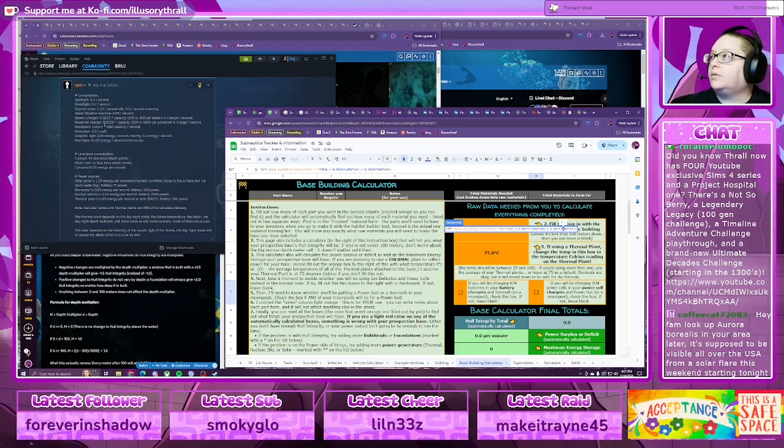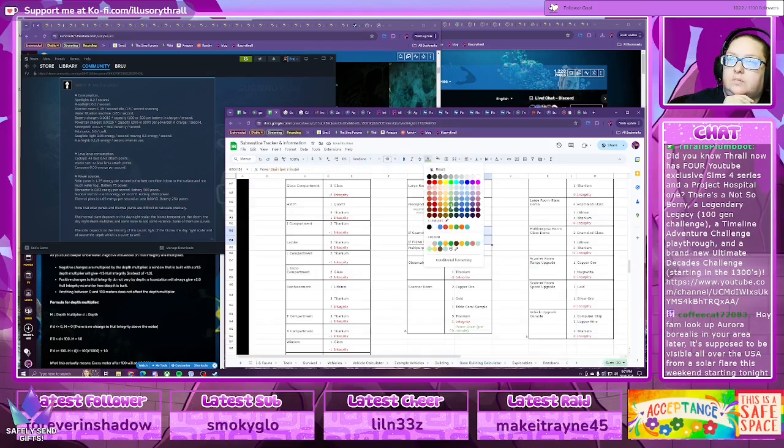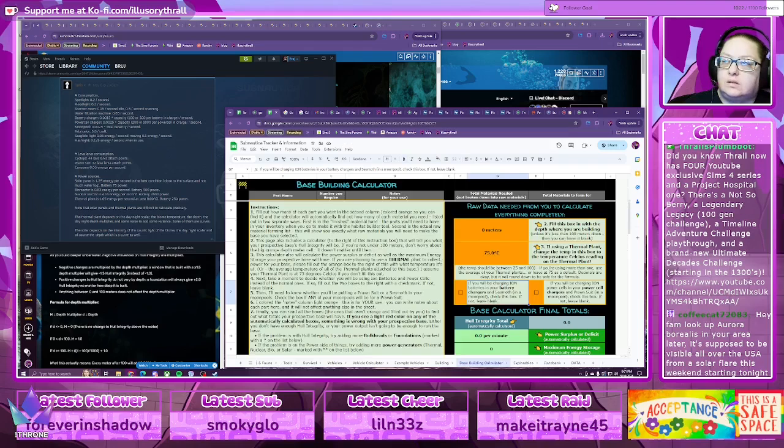The regular power cell is 200. I think. Okay, wait. These need to be green. And I screwed something up. You can't use batteries in CMOS.